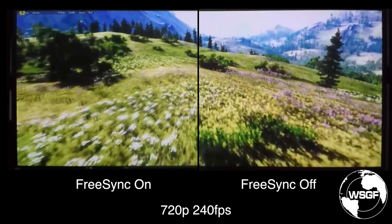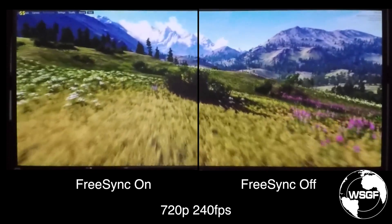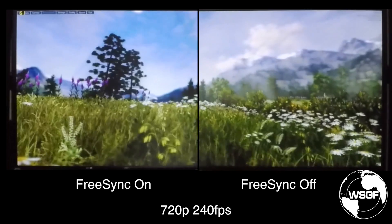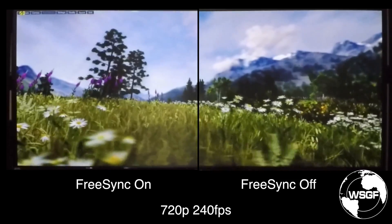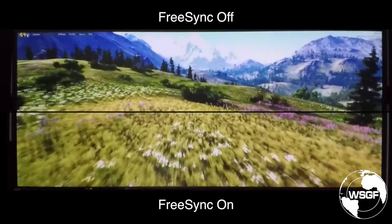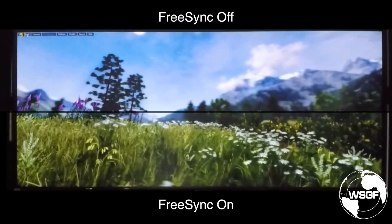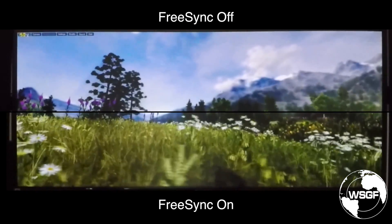Here, like we did before, we're going to look left and right — on the left is with FreeSync on. While it's not perfect, you can see it is much improved over the right-hand side with FreeSync off. On the right you can see the flowers stuttering and hitching as they move from left to right. Then splitting it top and bottom, as it settles in, the bottom smooths out while the top is still hitching and stuttering much more. With these flowers, the whole bottom segment is now smooth with all of it being in the FreeSync range.